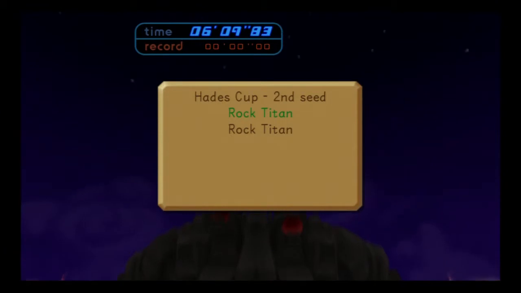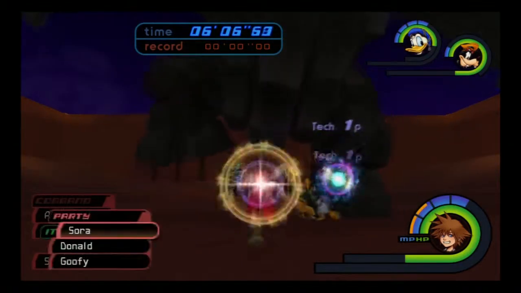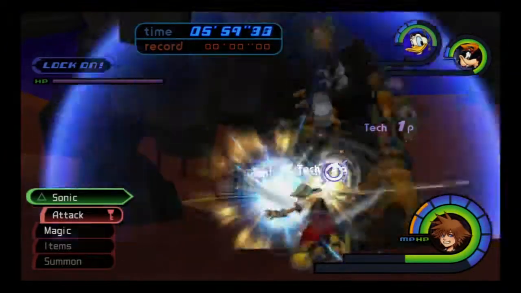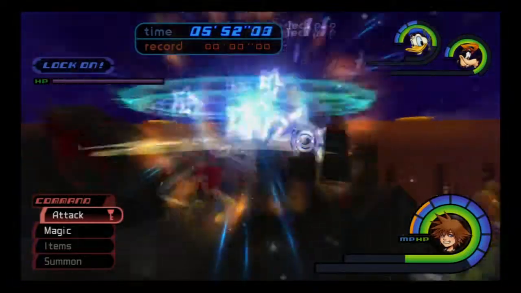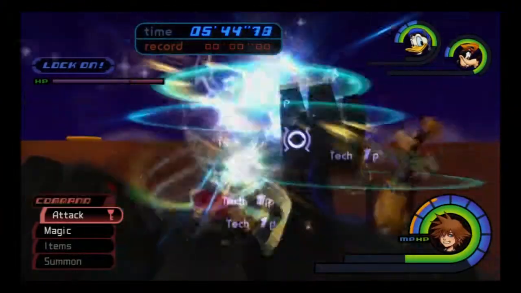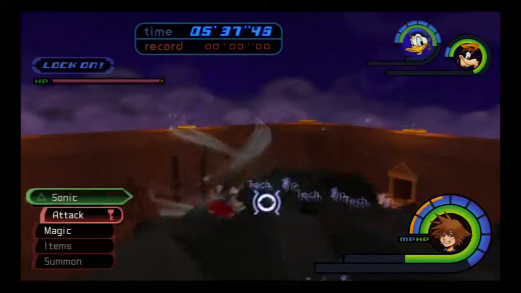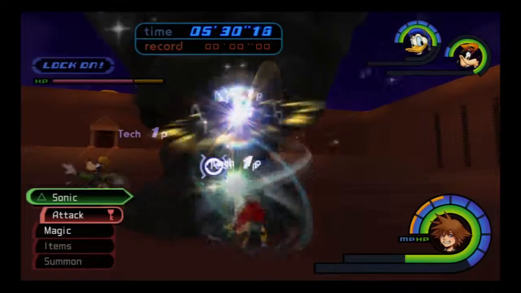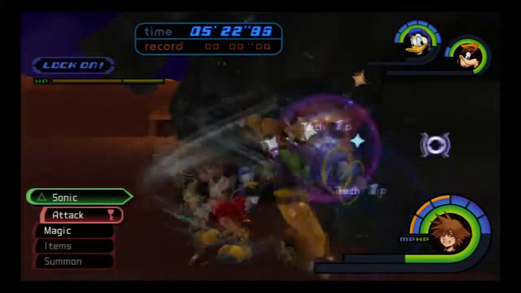The Rock Titan. But get up there and just attack him in the face repeatedly. And this is a very good example. You probably noticed that there's enemies that take no damage for some reason. They are taking damage. It's just they have an invisible health bar that you can't see for whatever reason.